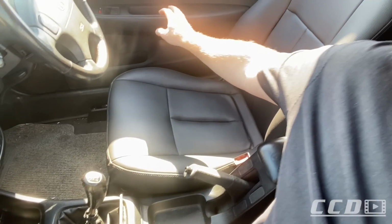The door cards are in amazing condition. As you guys know, with the Vtecs, these are always breaking and sagging and hanging, and these are perfectly fine. The car also got a front loader, which I'm not too happy with once again.